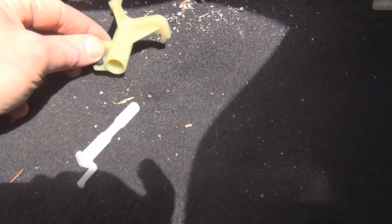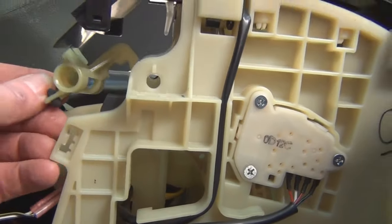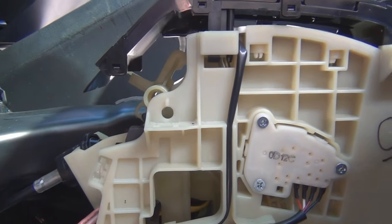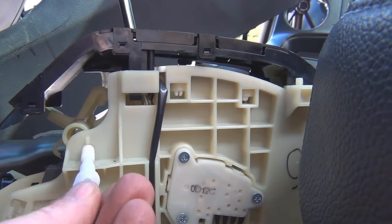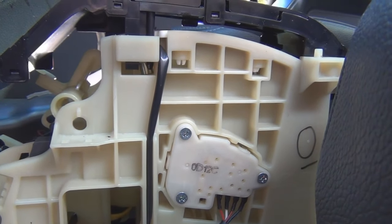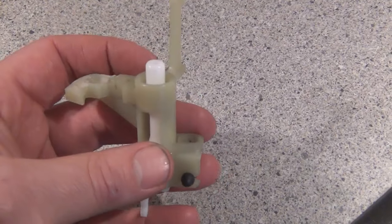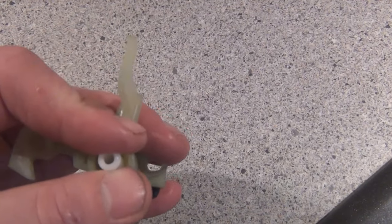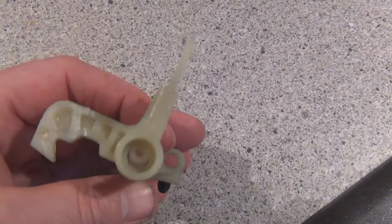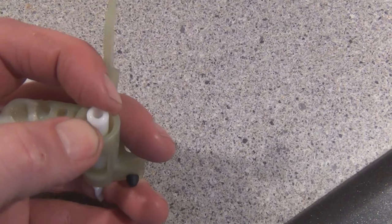I took that lever out — that's the one that keeps moving like this. It goes in here like so. This is the shaft, and there's a little slot there — you just lift up to pull the shaft out. Pretty simple concept. So I just pulled the shaft out and that piece came out. The shaft wiggles in there just a very slight amount, and I think that's what's causing the clicking sound — when I wiggle that shaft in there with two hands, it makes a little sound.